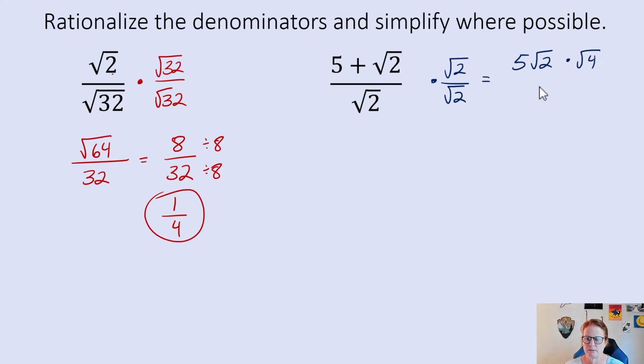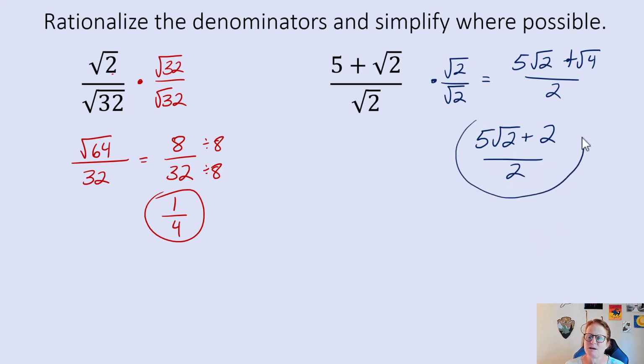You can go ahead and evaluate it if you want, and I get 2. Okay? So I have 5 square root of 2. Oops, that's a plus, sorry. Plus 2. So 5 square root of 2 plus 2 over 2. Now this says simplify when possible. I can't simplify this. I can't divide 5 by 2. And we're going to go over a couple to give you a simplifying problem.